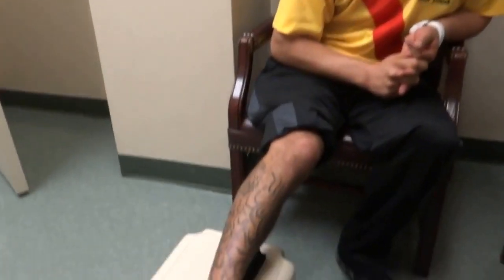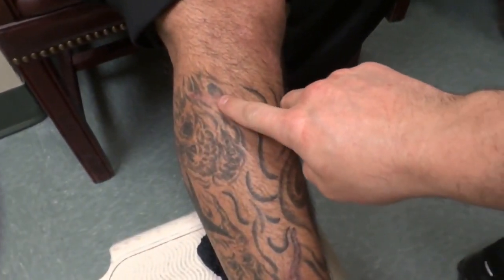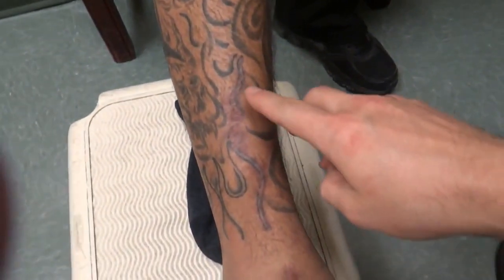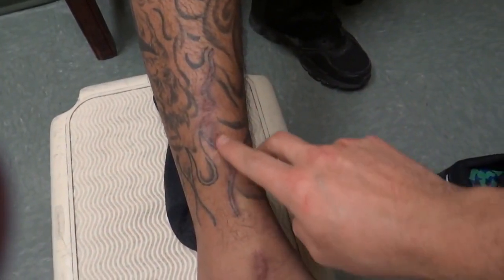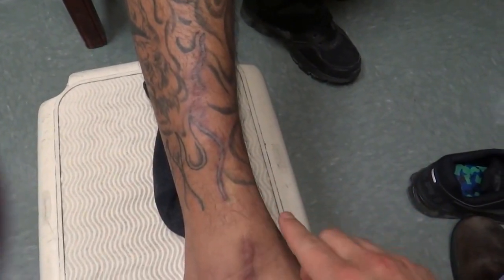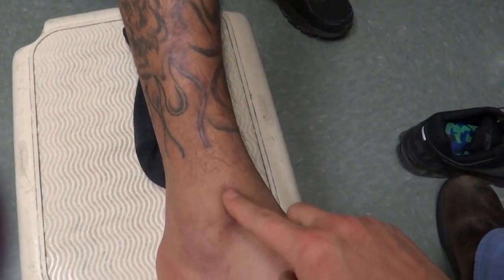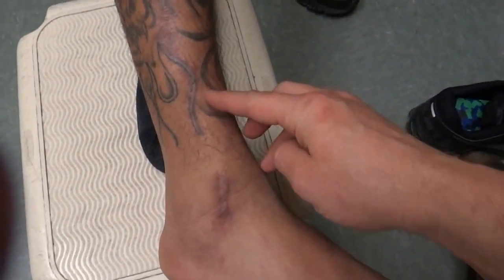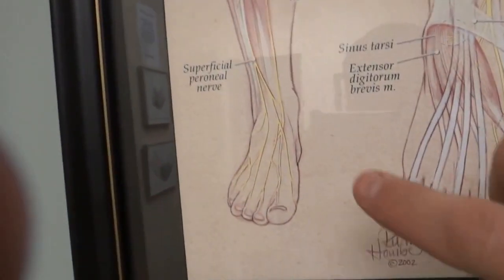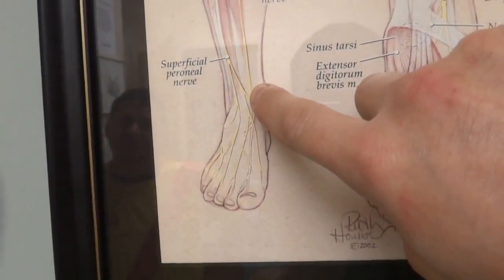We're now about seven and a half months from an operation for right lower extremity pain. We did a decompression of the common peroneal nerve, a decompression or neurolysis of the superficial peroneal nerve, which has two branches — one of which we removed because it was caught up in the scar tissue and damaged, and the other we simply released. This can be seen in this picture here, where this nerve was the one that we removed, and this is the one that we saved.